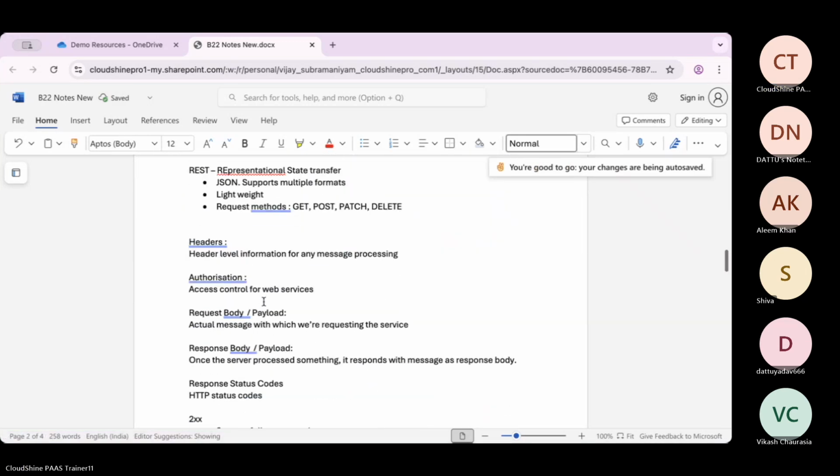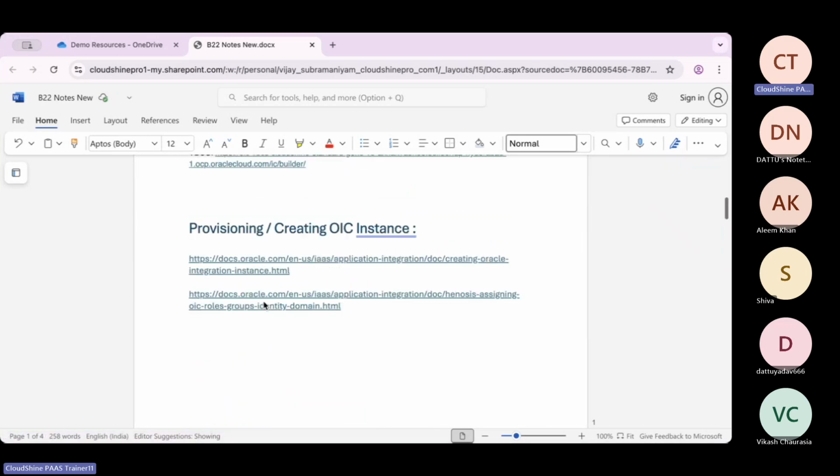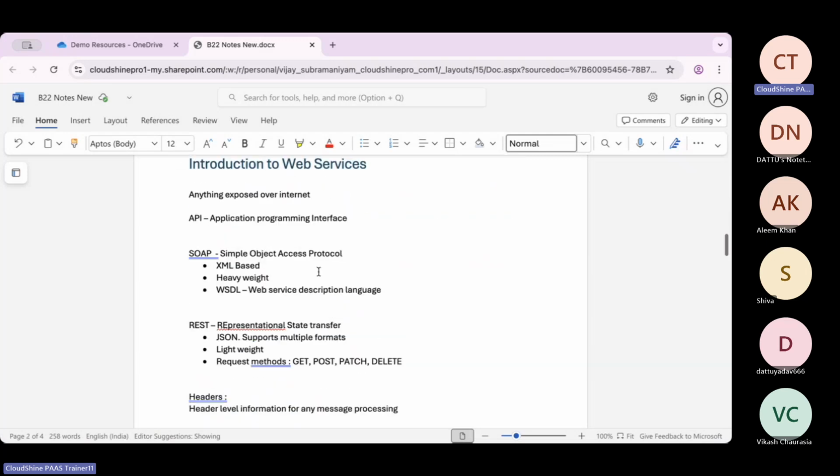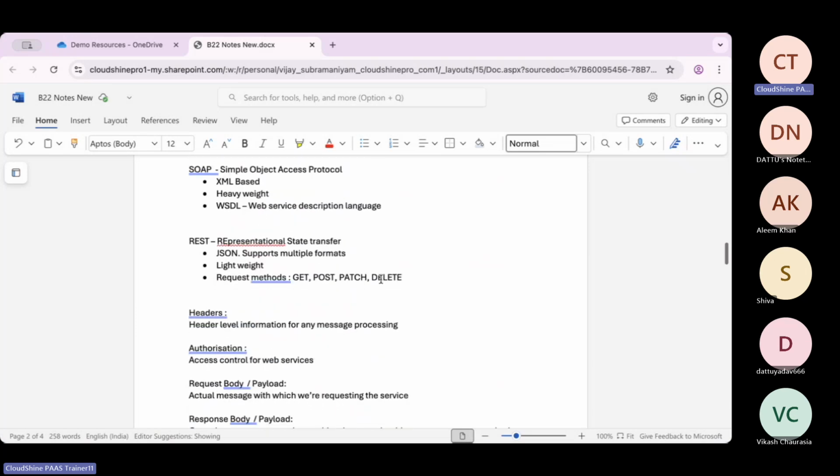Just a quick recap. We discussed the provisioning of the instance and then the introduction to web services, anything that's exposed on the internet. Any external application we want to access programmatically, we'll make use of the concept of API and get access to the data. Some other application is hosted on some other server, and from our system we invoke the server and get the response.